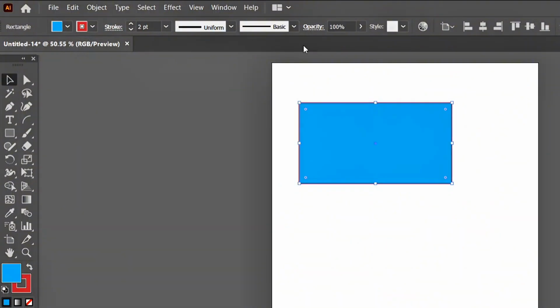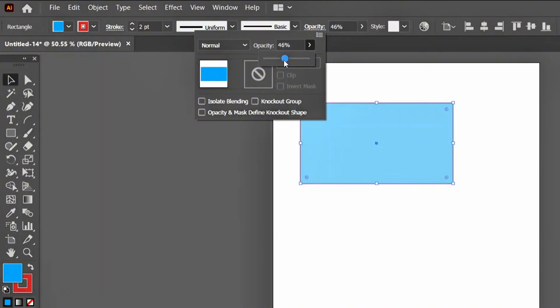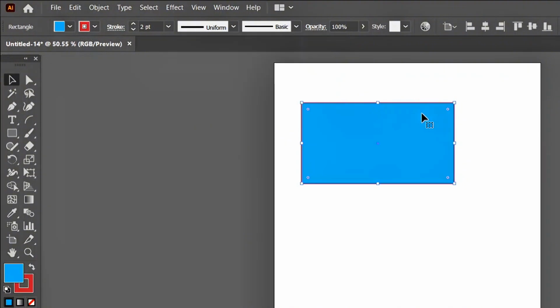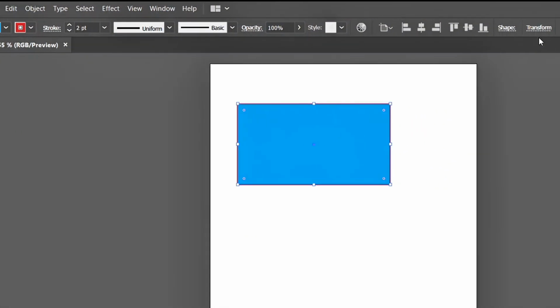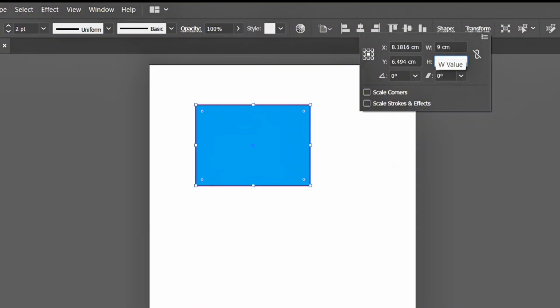You can reduce it. So still under the control panel, I can reduce the opacity of my object, that is the transparency. So we come here, reduce or leave it. Still under the control panel, I can change the size of my shape. You come here to transform and then you just change according to the size that you want.